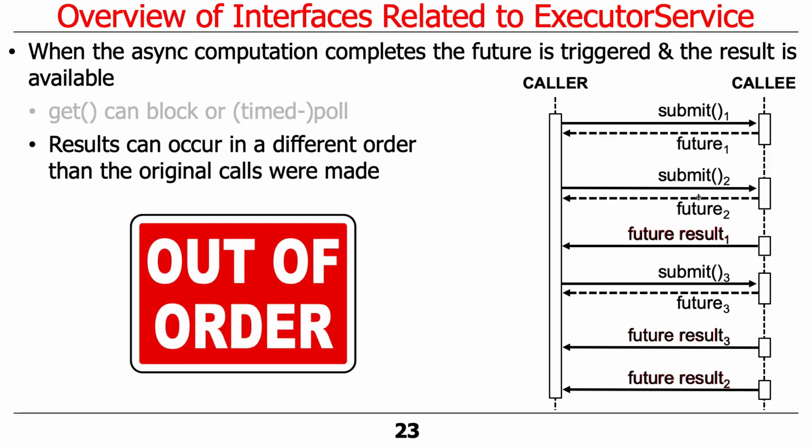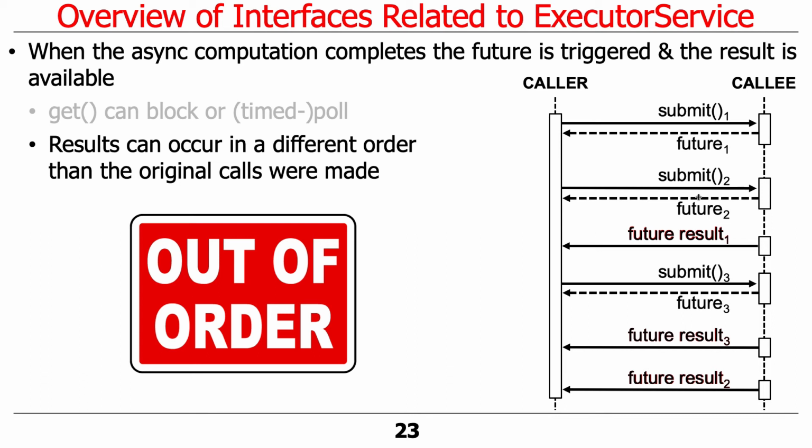One of the consequences of futures, let's see if I can rerun this and you can watch it, is that the order in which things are returned may be different from the order in which they're invoked. So if you go to a fast food restaurant and you order some really complicated meal, but the person right before you ordered something very simple, their food may be done before yours, even though they went first. Sorry, let me rephrase that. You go first, you order something complicated, someone else comes along and orders something simple, even though you went first, they'll get their order before yours.